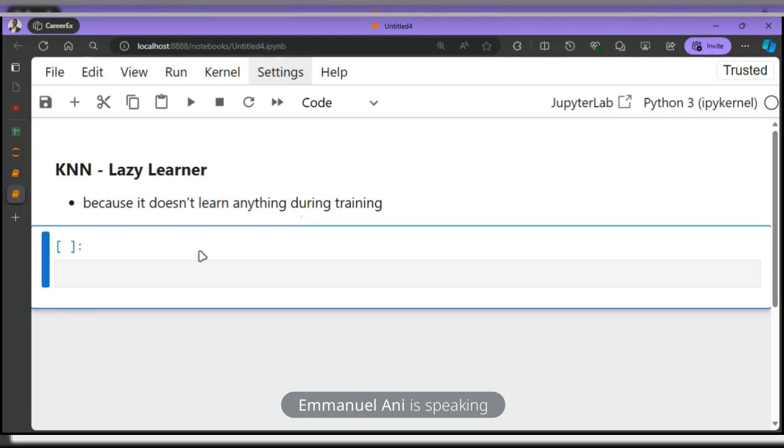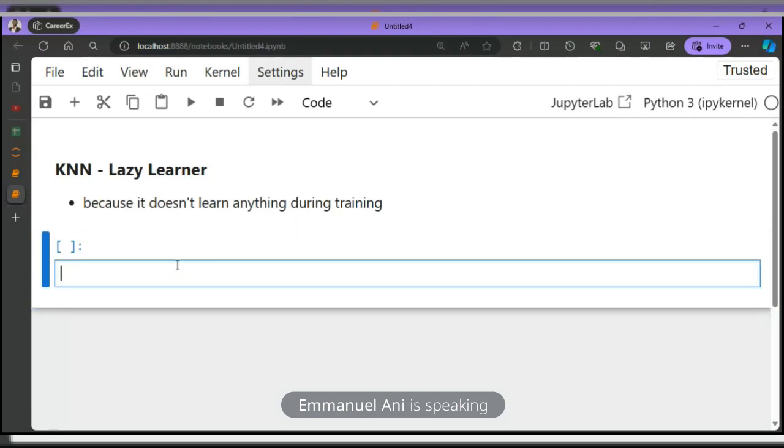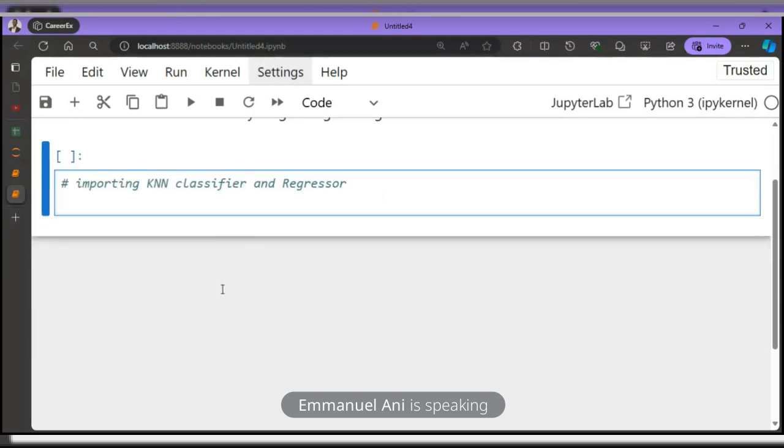As usual, let's start with KNN. Importing KNN classifier and regressor. To import KNN, you would have to say from sklearn dot, sorry, neighbors. Yeah, neighbors.